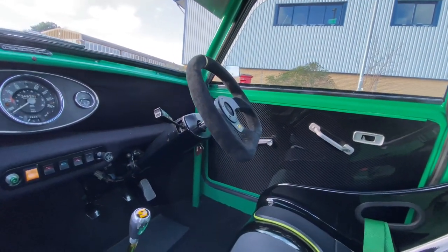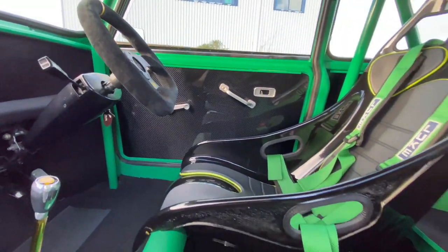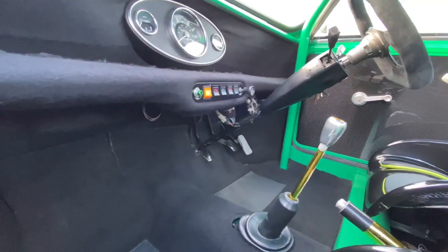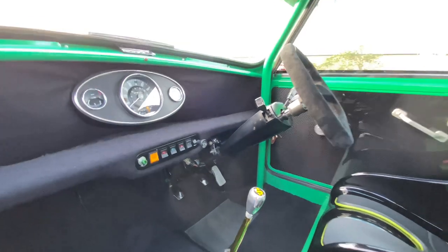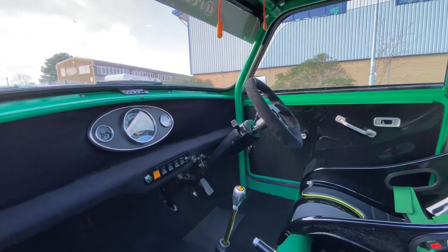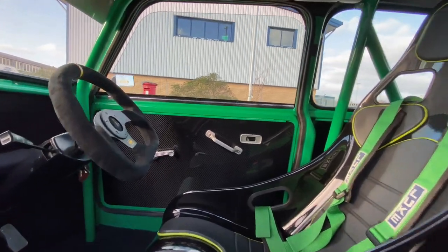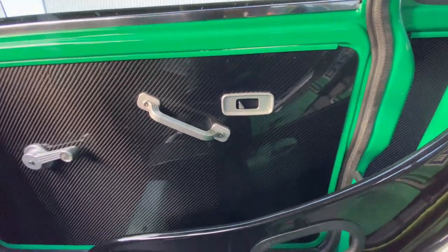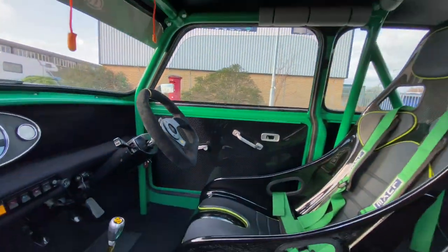We've got the OMP flat bottom steering wheel to aid getting in and out, because the driver's seat is slightly higher than the passenger seat, purely and simply for my comfort. We've got the oversized Speedwell pedal just there for acceleration. We've still got the wipers and the indicators on the stalks, but we've got the beautiful anodized silver lightweight door handles on the carbon fiber door cards. So that, you'd agree, looks stunning.